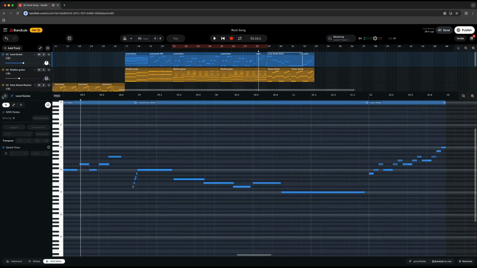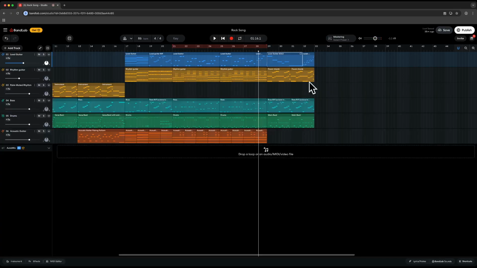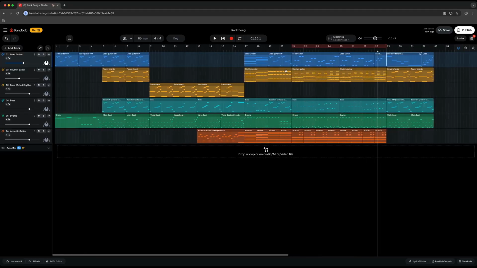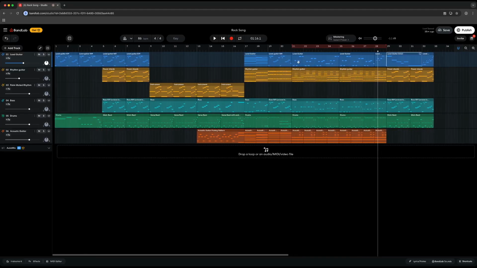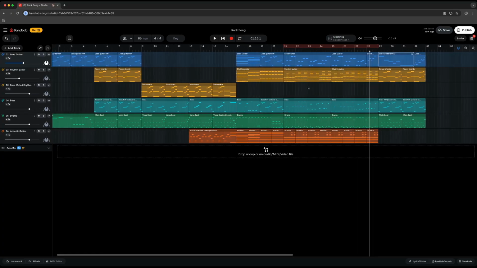Cool. So for a couple of hours' work, and that's all it's been, it's sounding pretty rocky. I can tweak more with this. I can add some more variation to the strumming, for example. I can think about velocities a lot more carefully. But once you're aware of how to do this, whether you're doing a pop song or a rock song, you will be able to make some interesting guitar parts.